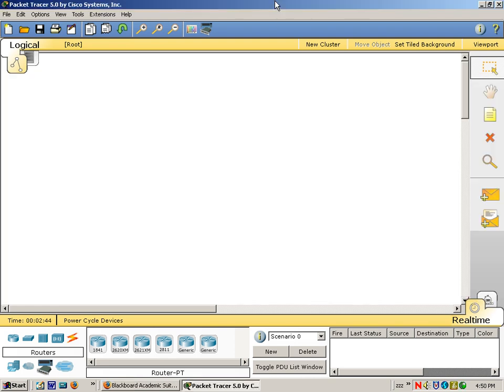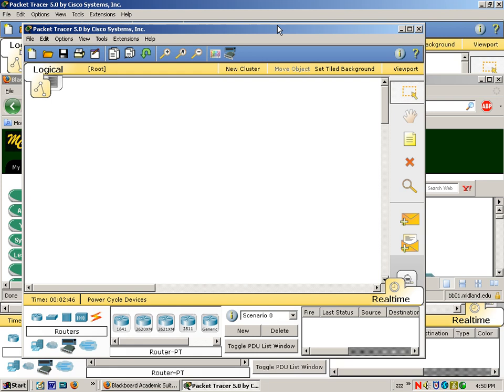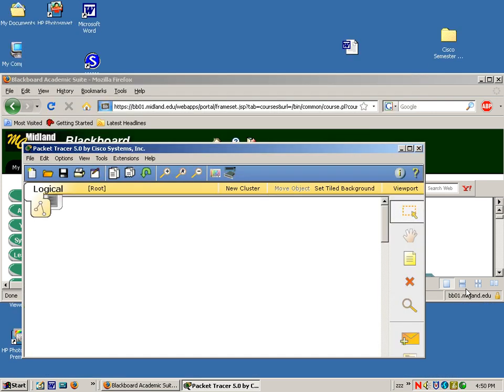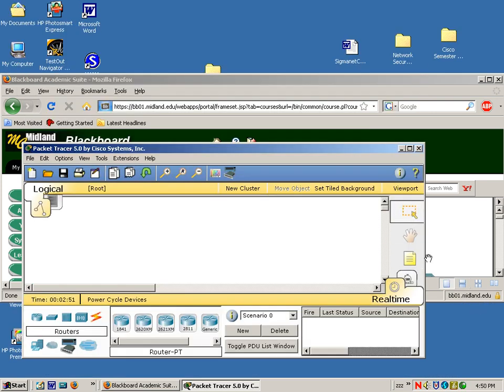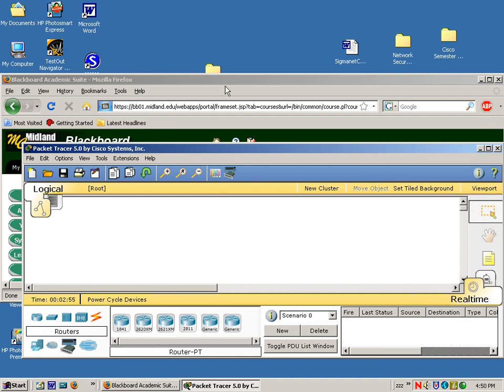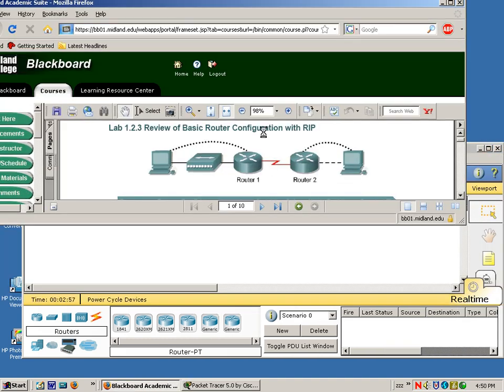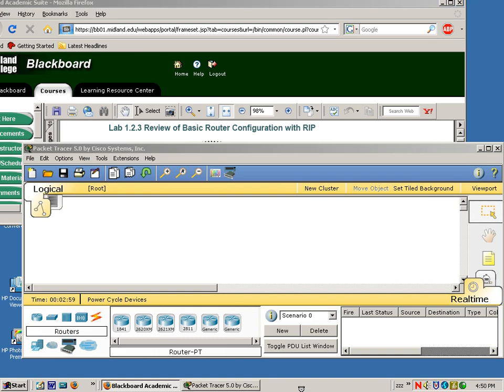Alright, Packet Tracer. We'll do the same. We'll just sort of minimize it a little so we can have some space to work with. Okay. How to work with Packet Tracer.